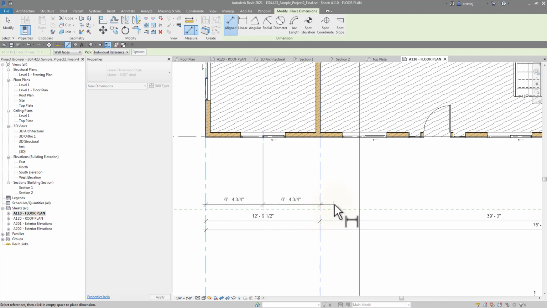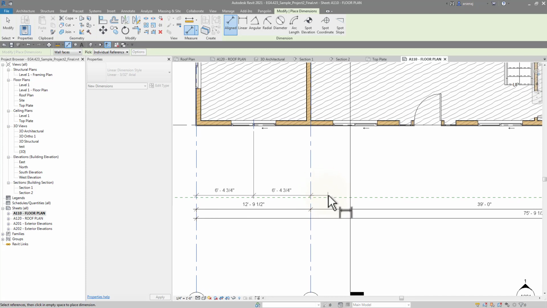Obviously this overall dimension passes the grid because we're giving the overall. In this case, we're going to snap this dimension. As you can see, it wants to snap there, but the tick would be in the text here. So I'm just going to move it up a bit further, and then pick. Now I've got my dimension to this window.